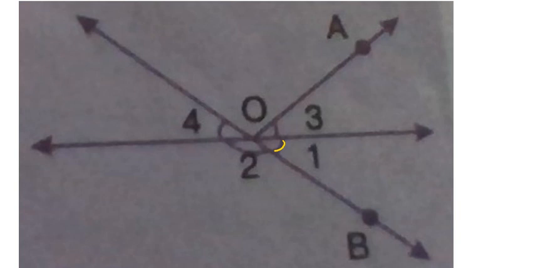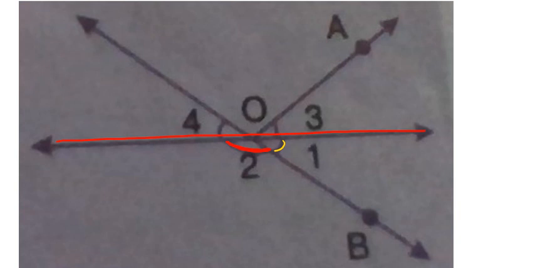I'll show you here, right? So one I'll mark with yellow and the other with a red color, so that it's easy for you to understand. Now you can see that the one marked with yellow is angle 1 and one marked with red is angle 2. So here you can identify that they are lying on a straight line. What is that straight line? This is a straight line, right, on which these 1 and 2 are lying.